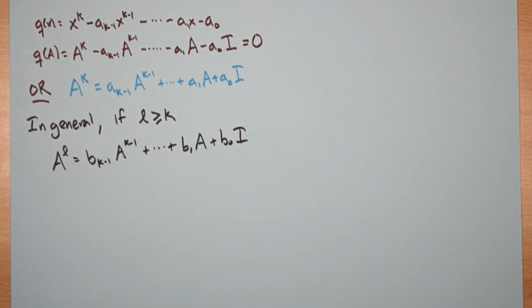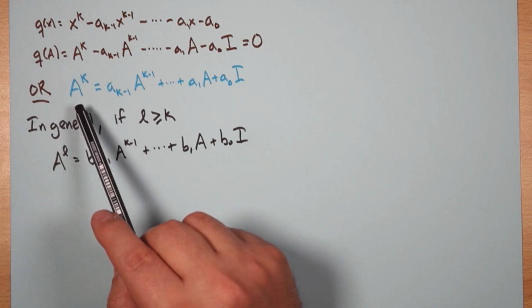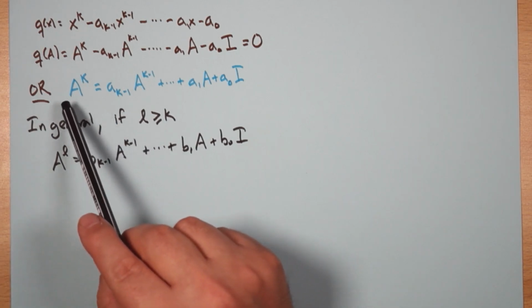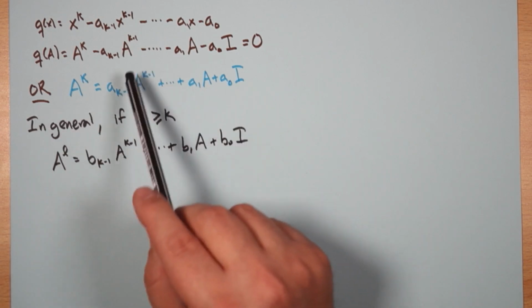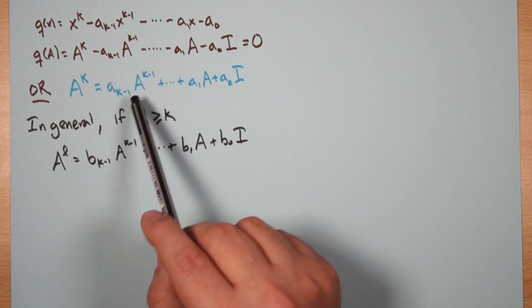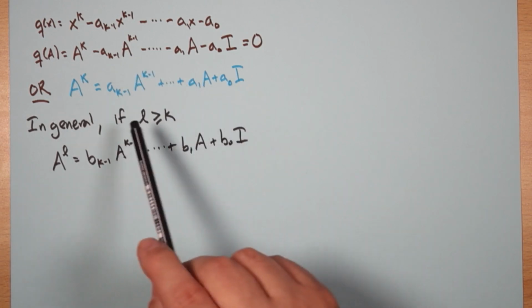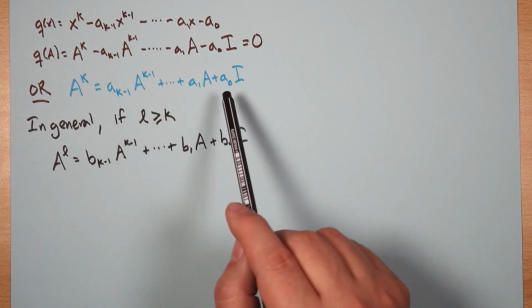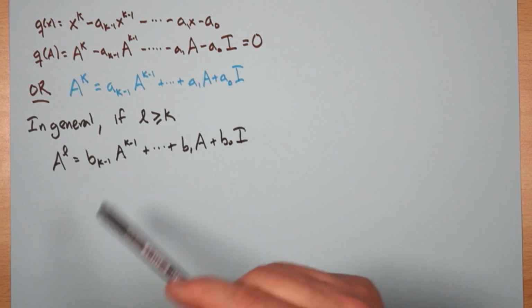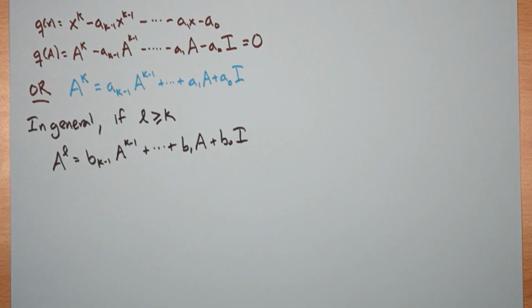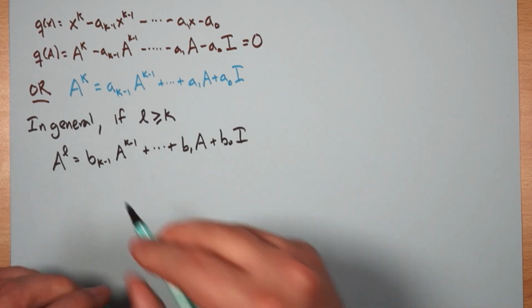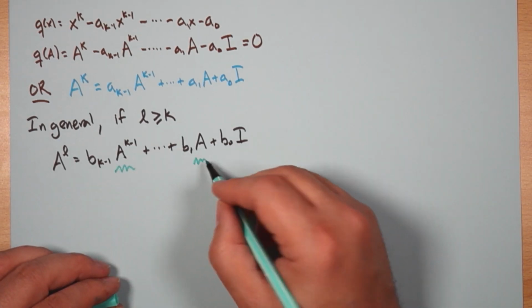Now, the argument for this is basically induction. You say, all right, what happens? Well, we know it's true for a to the k. That's the minimal polynomial. Now, imagine multiplying both sides by a. Well, if you do, you'll get an a to the k here. And then we can replace that a to the k by what we have here. And then everything is now in degree k minus 1 or less. And then repeat. So we can always reduce down to these terms. In other words, all the powers of a to the L are nice linear combinations of our pieces here. All right, that's good to know.